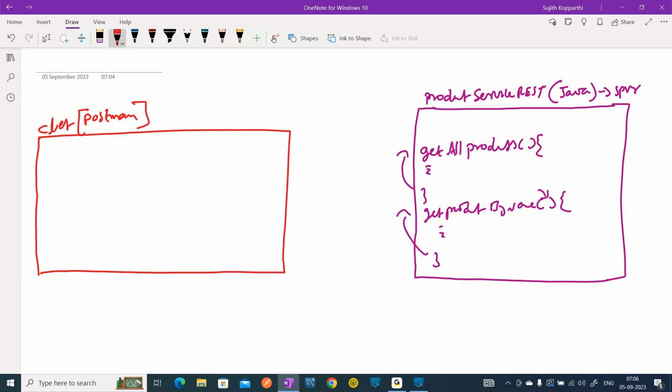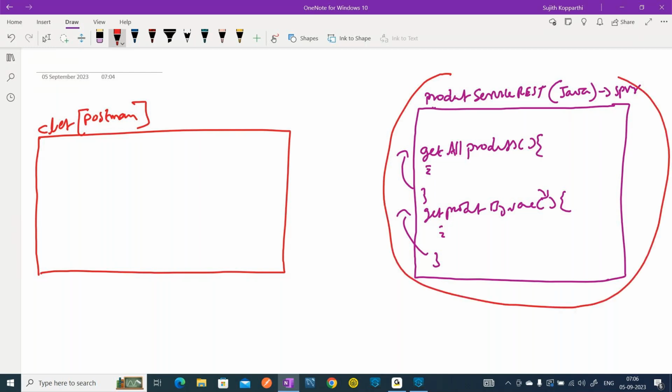Endpoint. So the endpoint is required. That means this product service application should be exposed as an API, correct? Let's take that this application is using REST as the service provider. Of course this application should be deployed on some server.